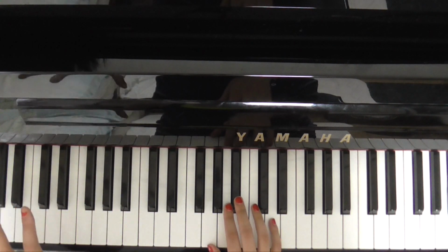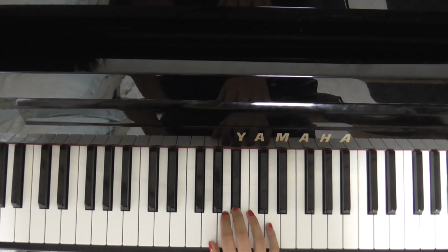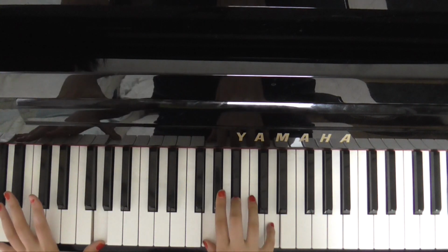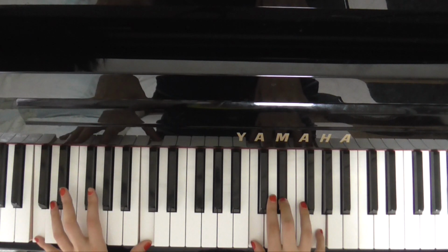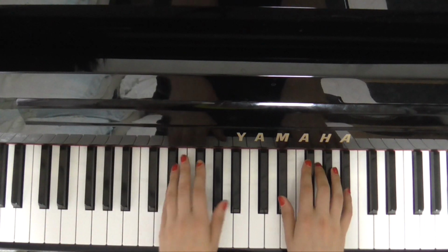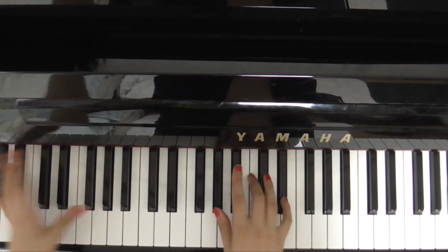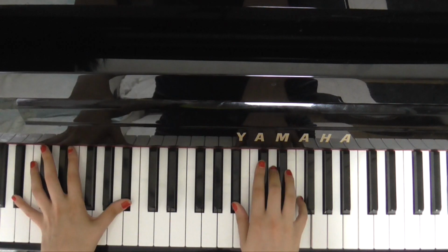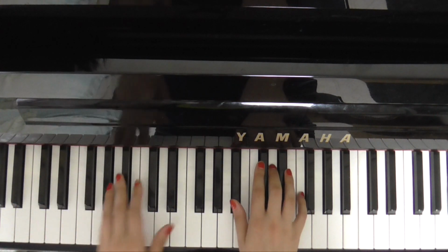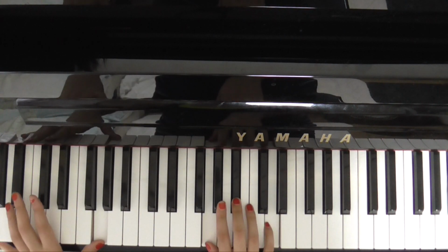So left hand, two G's, right hand, G, B flat or A sharp, and D. So, those chords again, C minor, D sharp, G sharp, F minor, A sharp, G minor.